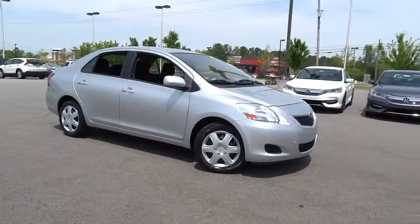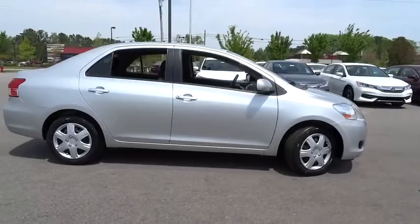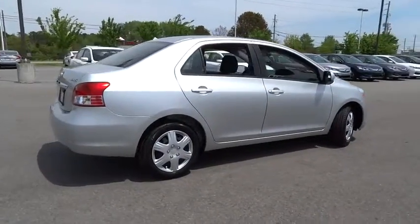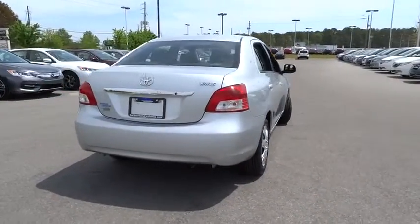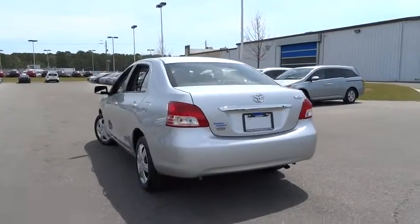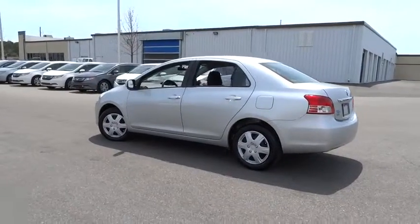The 2012 Toyota Yaris. Whether you're interested in the five-door or three-door model, the Yaris offers a sleek design, plenty of interior space, and standard side and side curtain airbags, as well as vehicle stability control. Named 2010 Best Overall Value of the Year by IntelliChoice.com, you simply can't go wrong with a Yaris.